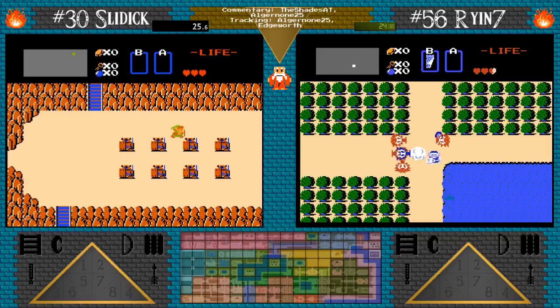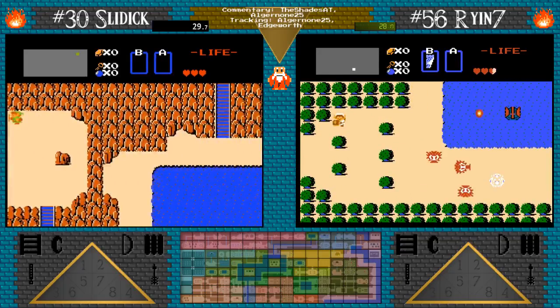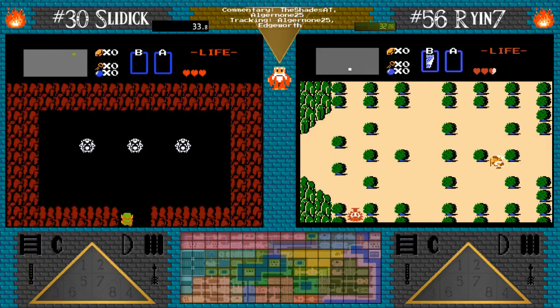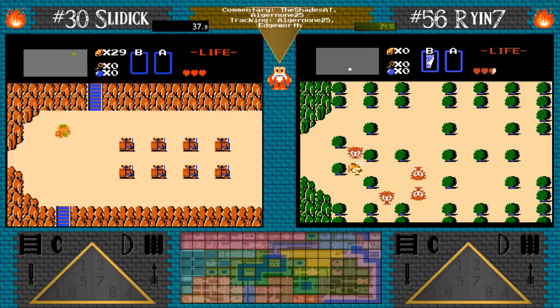Obviously, the first step we're gonna be looking for, of course, is a sword, or at the very least, a candle. That is what we're looking for here. We've got another staircase here with one of the Armos statues. Let's see what's inside, and we find our first secret. What's the price? 29 for the medium secret.